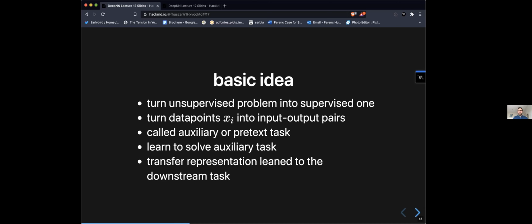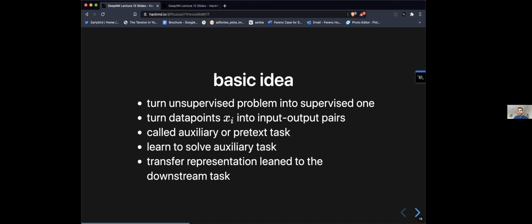The basic idea in self-supervised learning is that if you have unsupervised data, which is data without labels, you turn that unsupervised data into a supervised data set. By which I mean that you take your data points x_i and you somehow artificially create data that looks like it has input and output pairs.